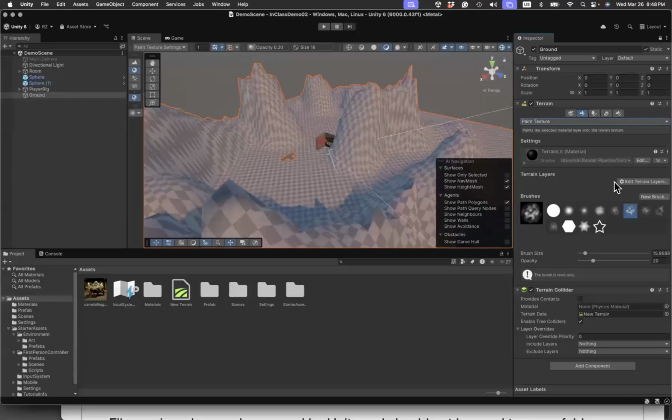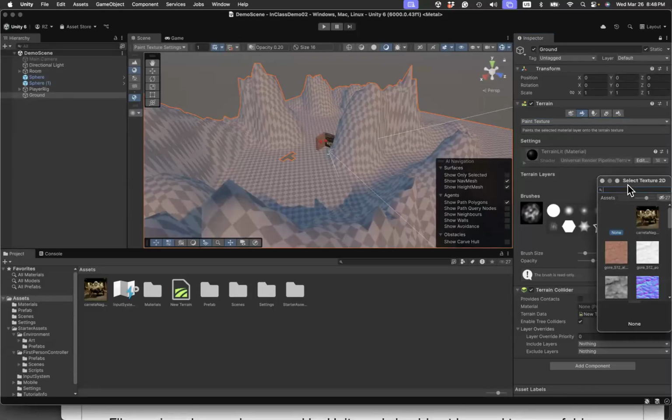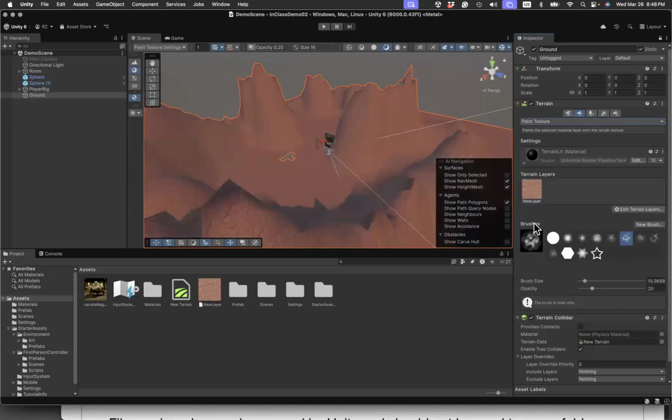So say you're creating a terrain that's going to be rock and then soil, and then the peaks are going to have snow. You can give each of those materials their own layers so that they interact with one another.